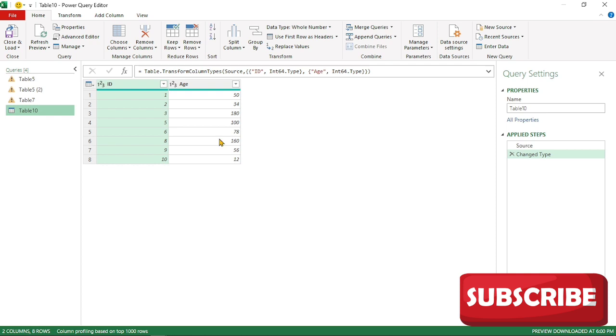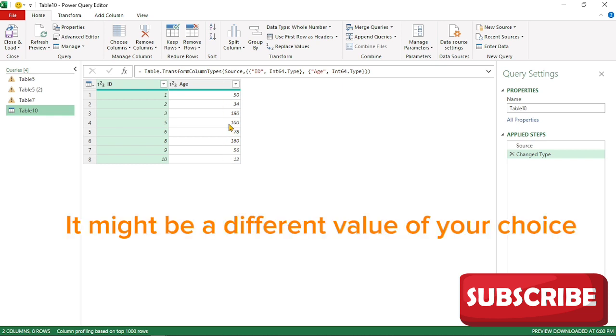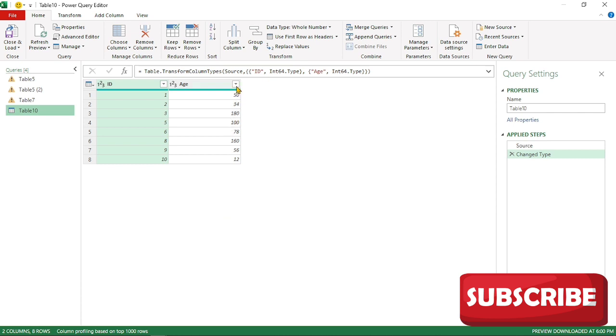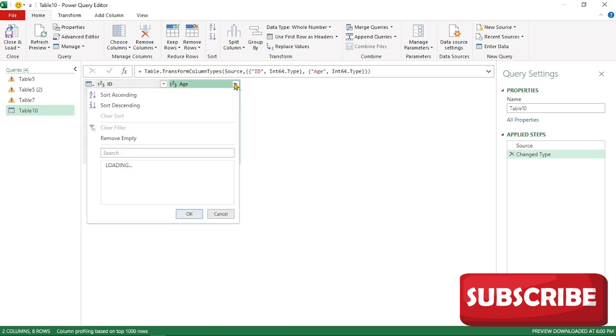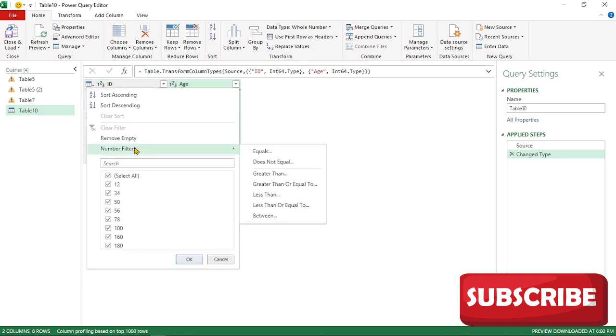Now, for us to remove 180 or 116, or like we said, for us to remove in this data any value that is greater than 116, we're going to use a filter. For us to find that filter, we'll go on top of there in the column for age, and then we'll click number filters. So we'll click number filters and we'll go to less than or equal to. Why are we clicking less than or equal to? Because we are saying that we want to have only those values that are less than or equal to a certain value, which in this case is 116.